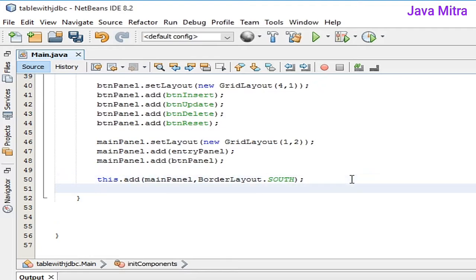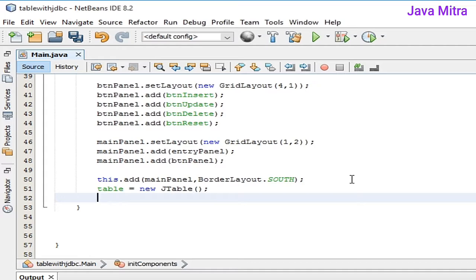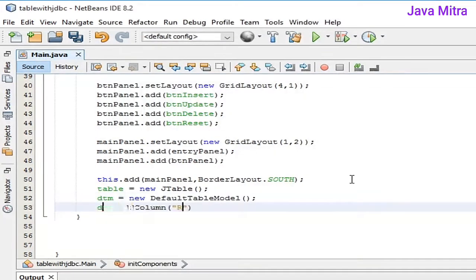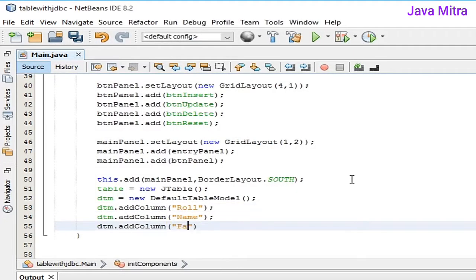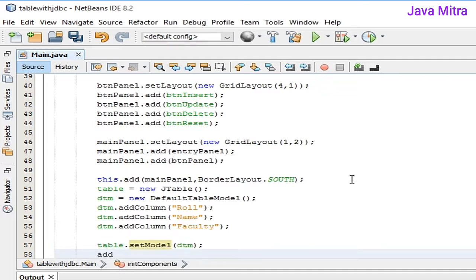Now we have to create our table object and then the default table model object. We have to add roll, name and faculty as columns for our table. Now let us set this table model to our table and then add this table with the help of a scroll pane in the central region of the JFrame.